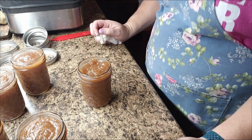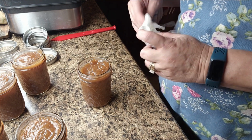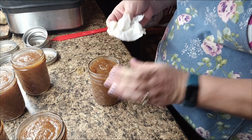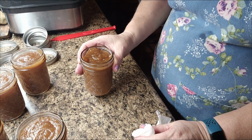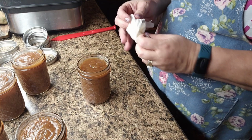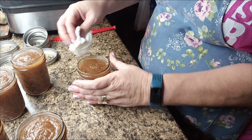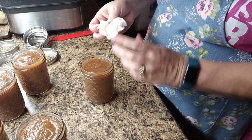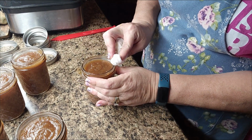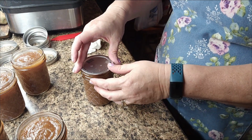Y'all. Oh gosh. I may have to make another batch of this. I'm going to tap this real quick so it kind of settles. Not real hard because you don't want to bust your jar. Okay? Then we'll clean this really good. And I swear if one of these unseals, I might have to cry. I just might have to cry.